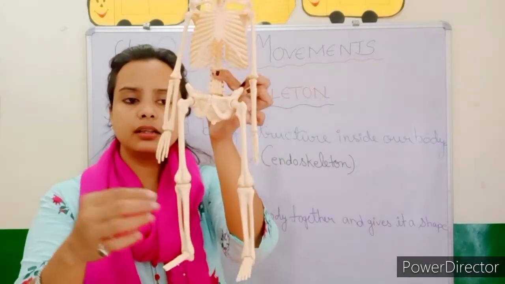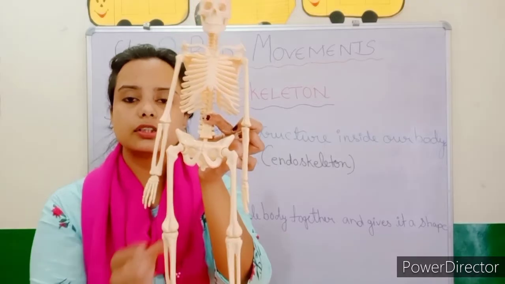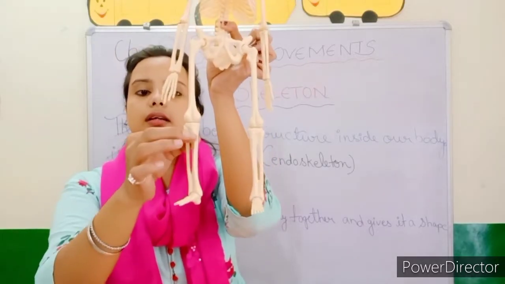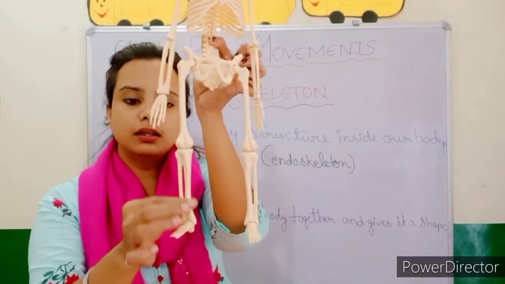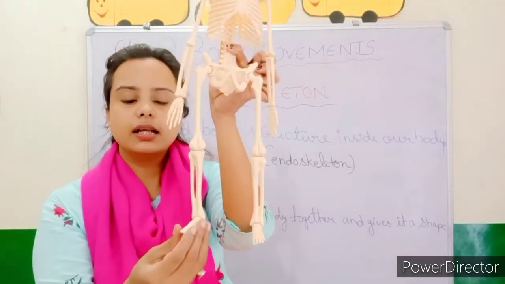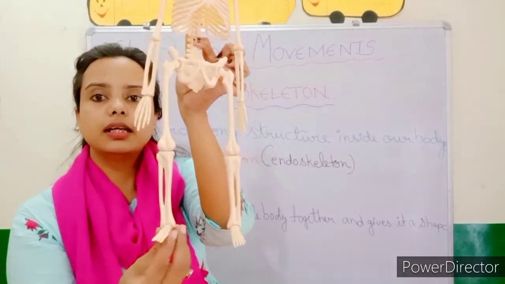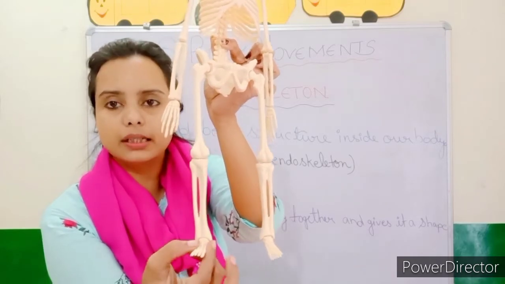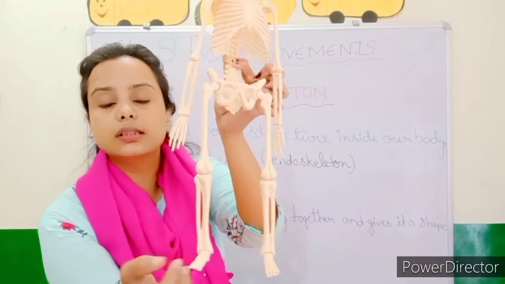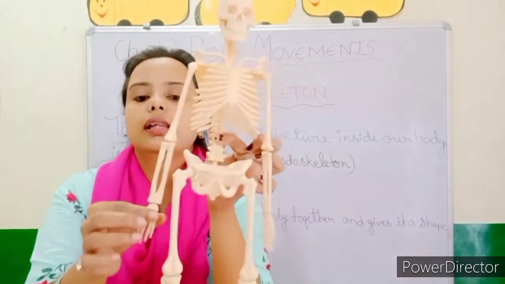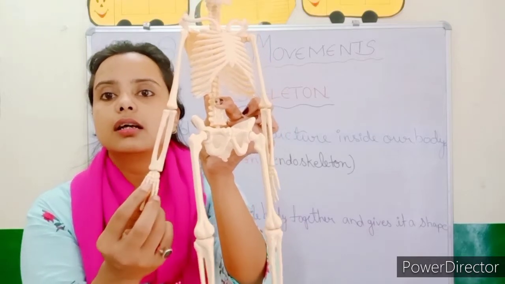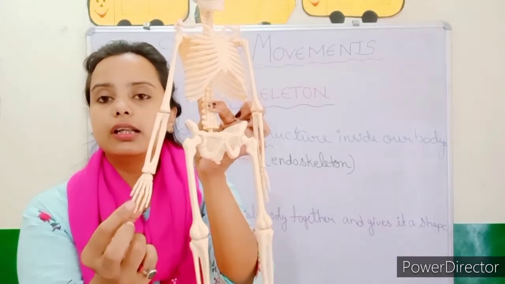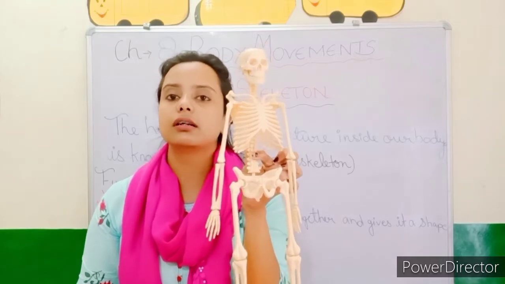So here you can see this thigh bone, which is known as the longest bone in our body, and the name is the femur. Okay, now here the two bones you can see, one is known as the fibula, and another one is known as the tibia, and this is the foot. Here you can see the tarsals are present, in the middle the metatarsals, and in the front the fingers are known as the phalanges. Okay, in the hand part the carpals are present here, in the mid part the metacarpals are present, and these are the phalanges. Okay, so this is the structure of the skeleton.